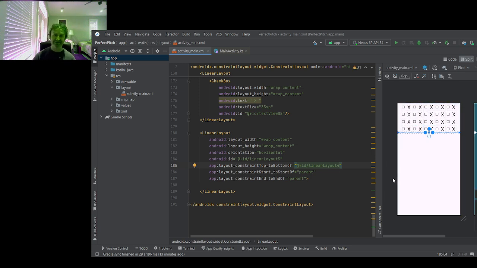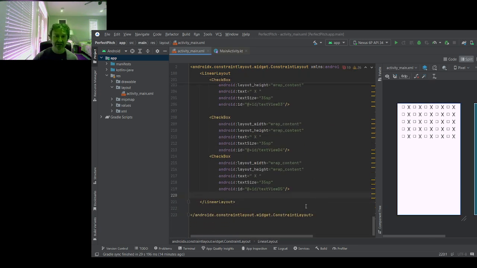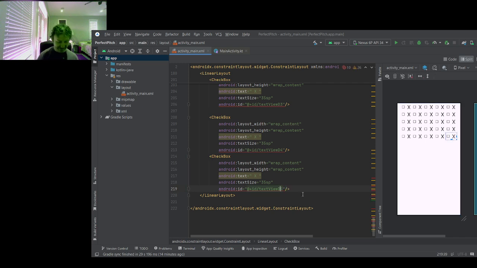It went below linear layout 4. I'll grab my checkboxes again, put them in there. Now these ones need to be named the E.